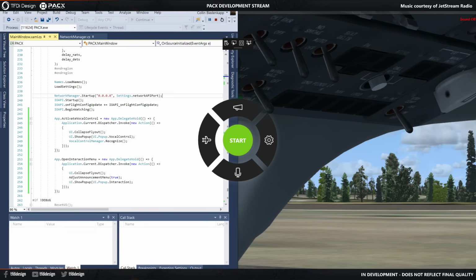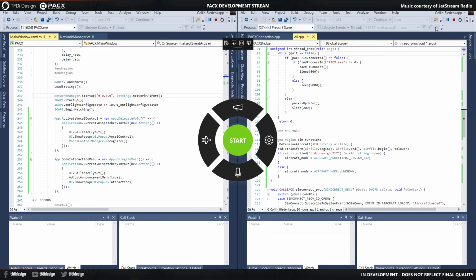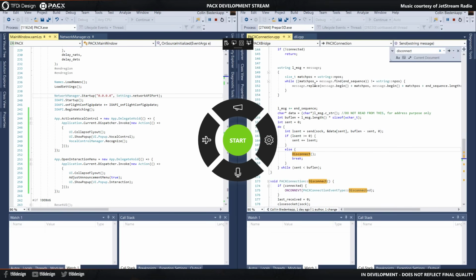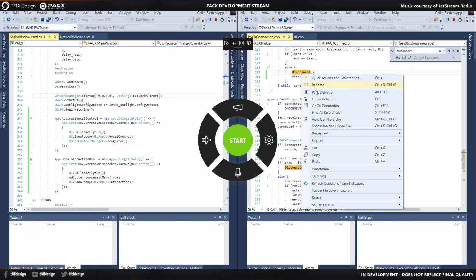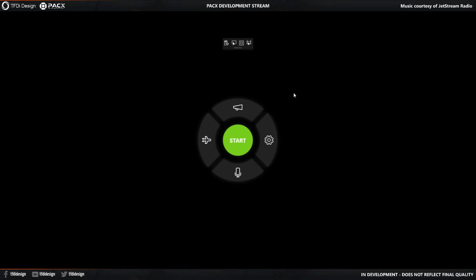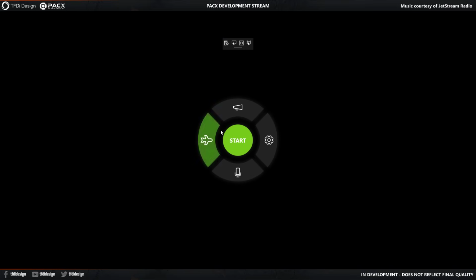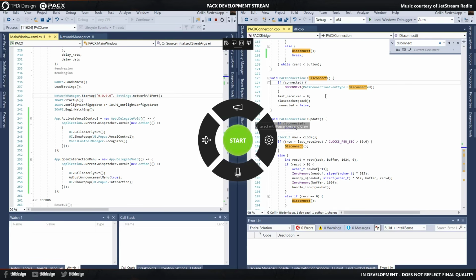Right now, the in-flight problem simulation is there. That's another reason that we want to get it out soon, so that people can start giving us ideas. If you have an idea for something that you think would be really cool to have a chance to happen on your flight, let us know. We want to know about stuff like that. In the next couple of days, I'll be opening up a suggestions box poll on Facebook. So if you're following us on Facebook, all you have to do is drop in a suggestion. If you want a feature added to PACX, let us know, and we'll definitely take it into consideration.